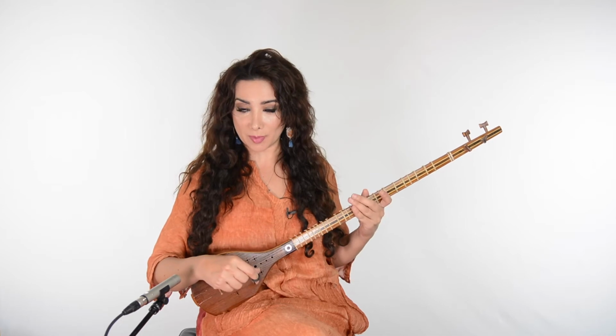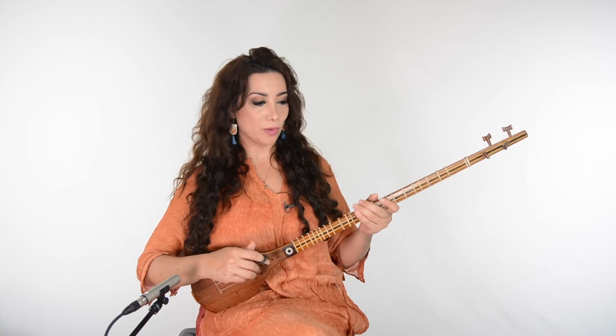1, 2, 3, 4. And then after a while, when you get used to the route of this piece, you can play it faster and faster. Let's play it faster and not talk through the piece. 1 and 2 and.